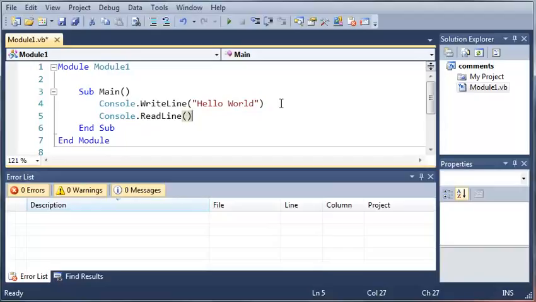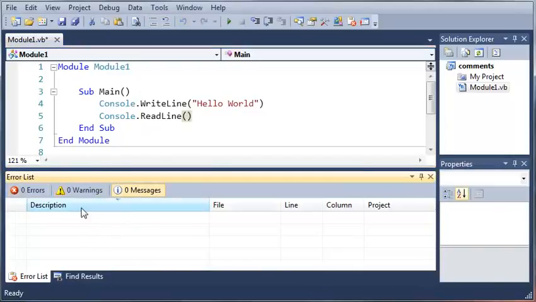So now that I've covered the three types of errors, we're going to come down here and take a closer look at the error list. Now you can see that we have 0 errors and 0 warnings. Now what a warning is, it's pretty much the compiler trying to protect you from errors possibly happening when you run your code.